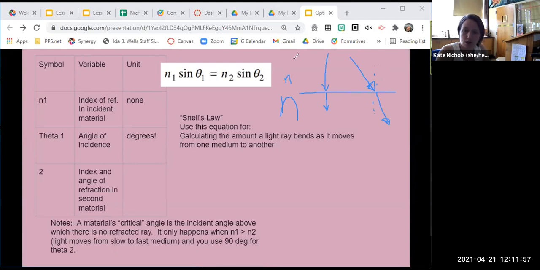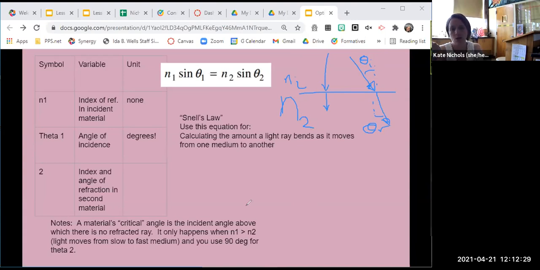So this equation essentially compares those two angles. This would be the incident medium, N1, and this would be the refractive medium, N2, the second medium we go into. And so then this angle here measured from normal is theta I, and this angle here measured also from the normal line is going to be theta R. And obviously this is N1 and N2. So when you plug in these values in this equation, it tells you what those angles are.